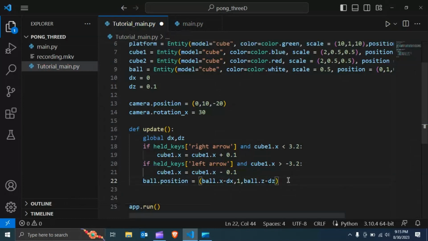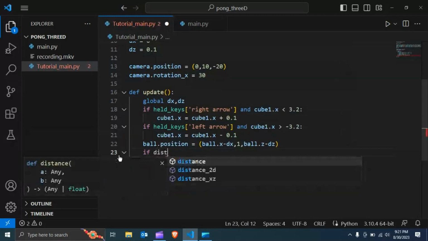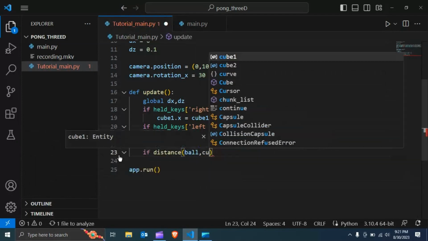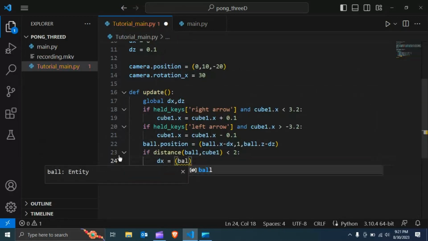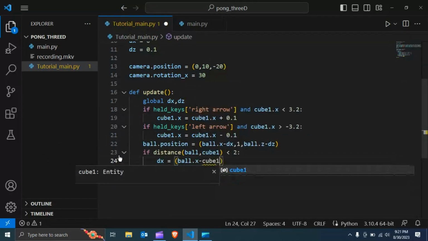The next step would be to create the collisions. For creating the distance checks, you will need to type if distance(ball, cube1) is smaller than 2, then dx would be equal to (ball.x minus cube1.x) divided by 10.